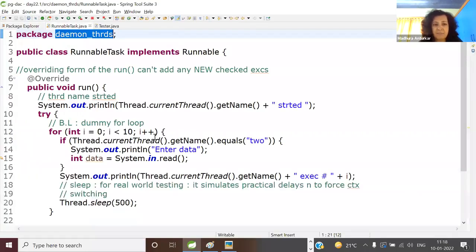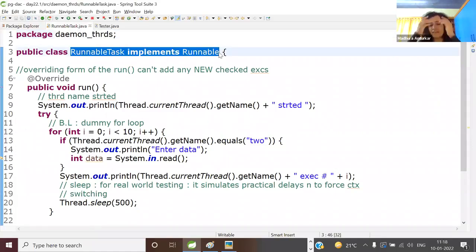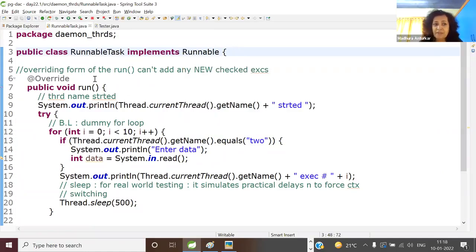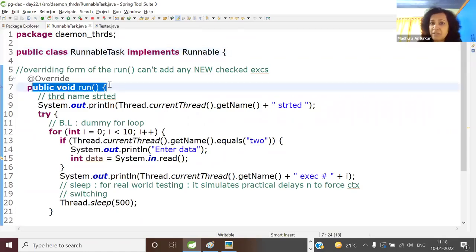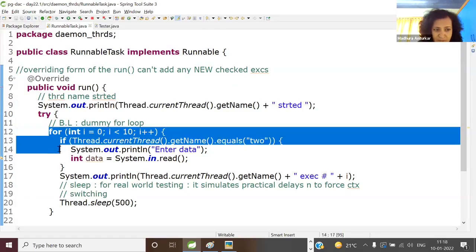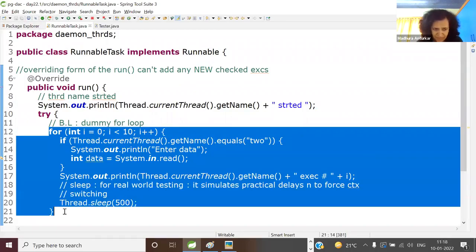Look at the runnable task first. It's an interesting example. You start reading. This is the moment I said task; now everyone knows we are using the implements Runnable scenario. Whether you implement Runnable or extend Thread, the run method has to be written. So this is our run method. Here you know the rest of it. This thread started, and as you can see, just focus on this business logic. It's just a for loop.